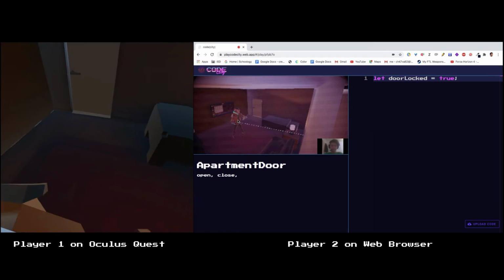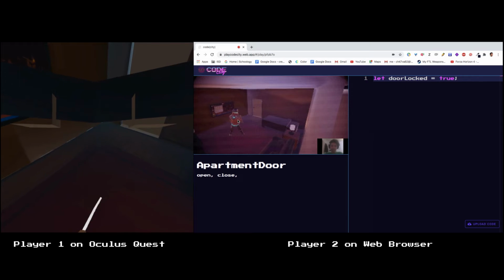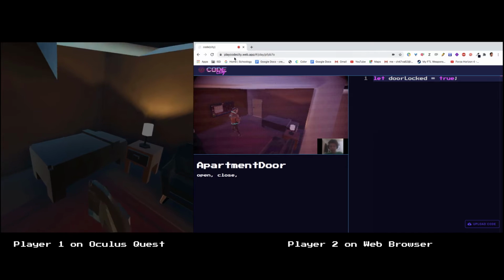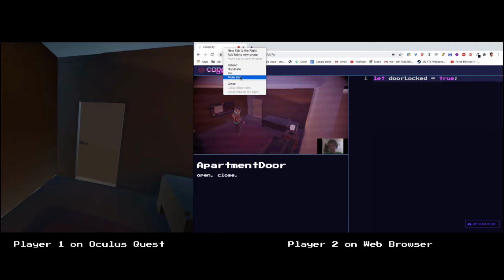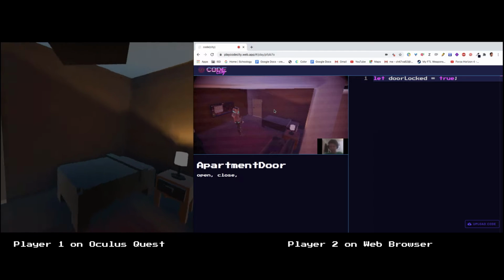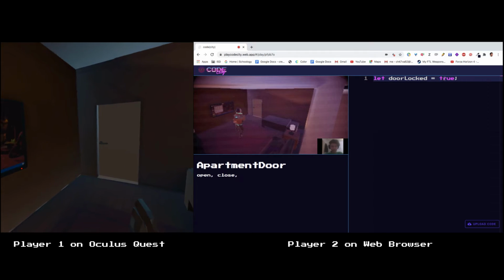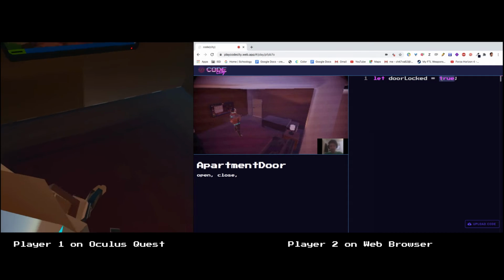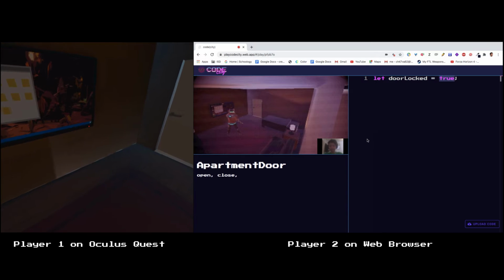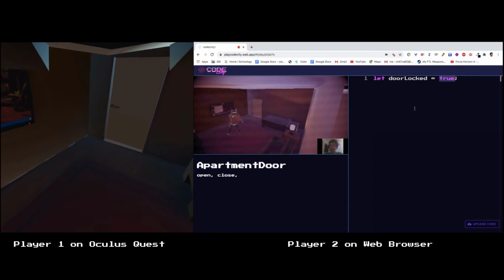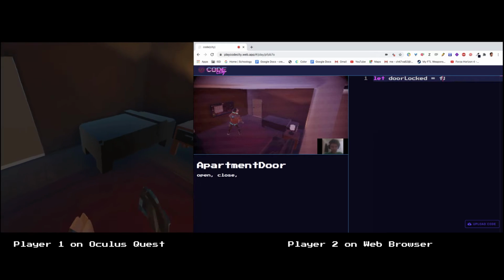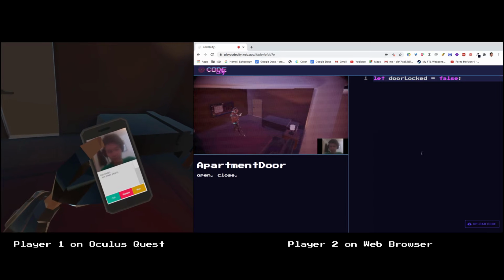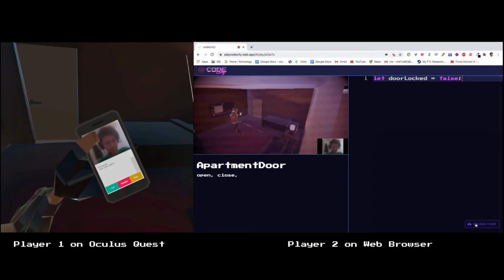All right. So basically, we have to solve this quest together, and you have to program part of the world for me. On your screen, you should see a little program, the program that controls the door. Let door lock true. So how can you change the code for the door to be unlocked? I think I'll change it to false. That's right. So you just click it to false, and then you click upload code.